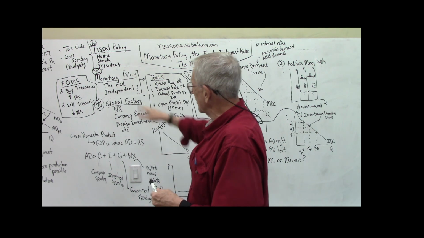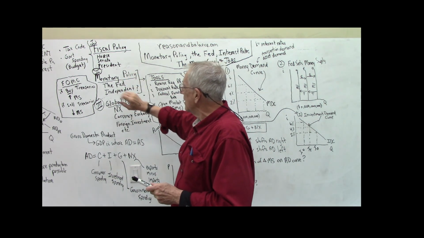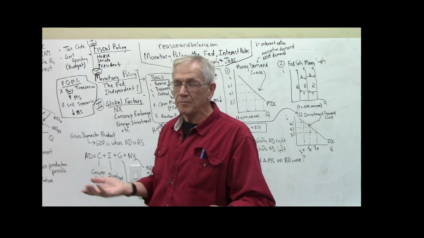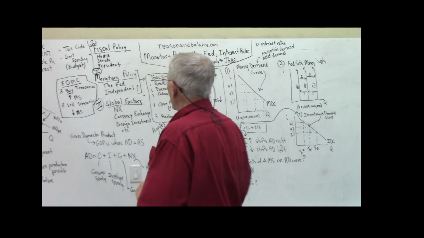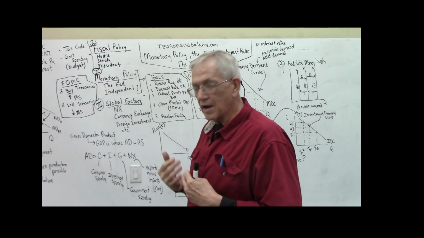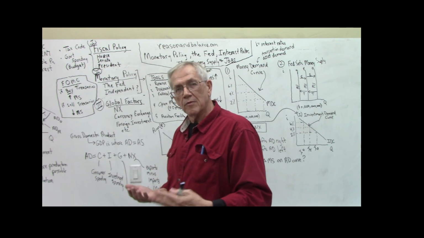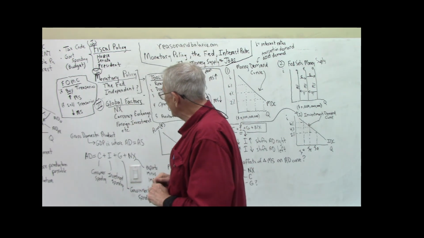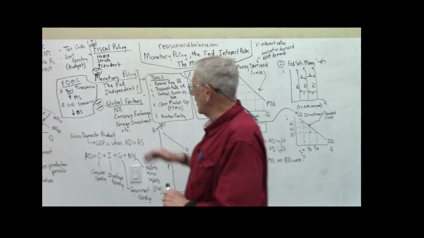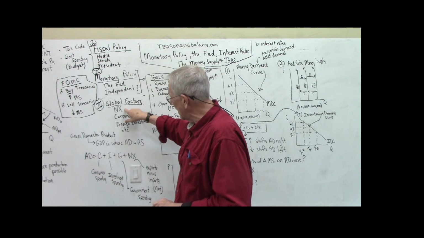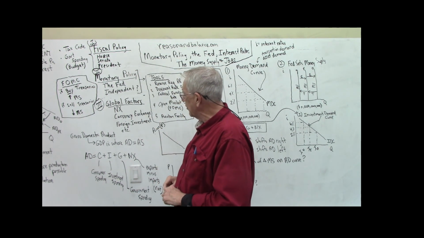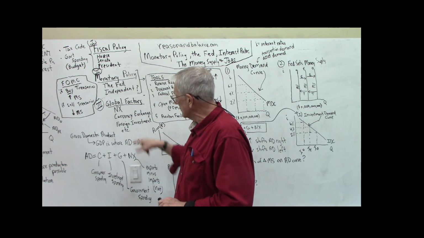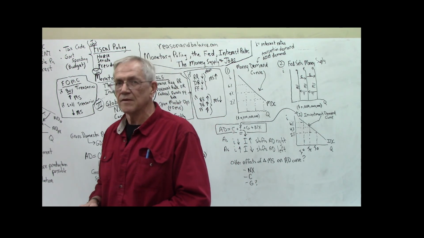The second element, what we're going to talk about today, is monetary policy, the Fed, which is the Federal Reserve Board, and more particularly, the Federal Reserve Board and its Open Market Committee. They are the governing body of the Federal Reserve Bank, which is the central bank of the United States. And then we also said that global factors also affect the level of economic activity in the United States, particularly NX, which is exports minus imports, that's net exports, currency exchange rates, which also affect exports and imports, and foreign investment, and a few other factors.